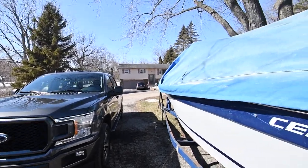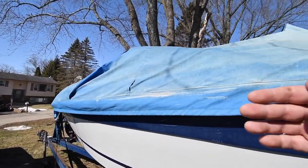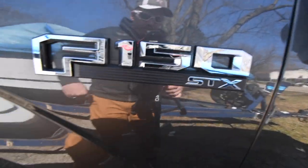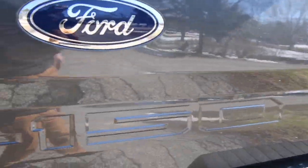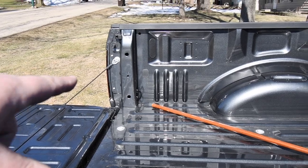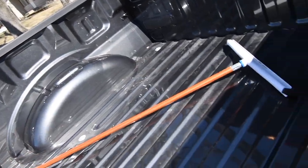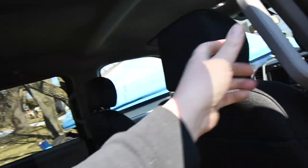It was time to get something that could actually haul the boat because I love to launch it — I need to continuously put the boat in and take it out. The bed is a good size. You have a strap on both sides. The door handle opens like that for both front and back doors. It has storage on the side and a full line of storage there. You've got four grab handles.